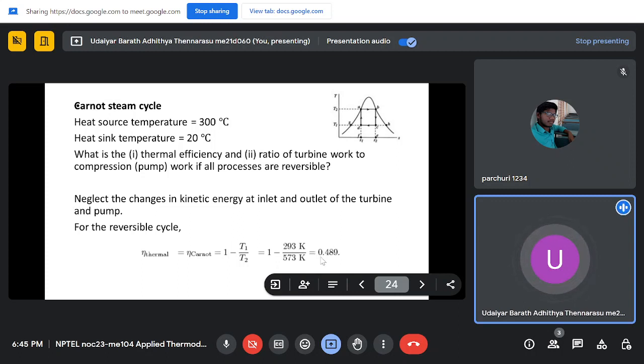So you can say if you give 1 kilowatt of energy, the maximum work which you can obtain from those temperature levels is 0.489 kilowatt. You cannot achieve more than that. So that's what you can think in terms of the Carnot steam cycle. Your cycle will always have a value lower than that. This being a reversible case, this is the maximum. This is the maximum exergy also, you can say, if 20 degrees is your ambient condition. The actual one in any cycle will be very less compared to what you are seeing here.